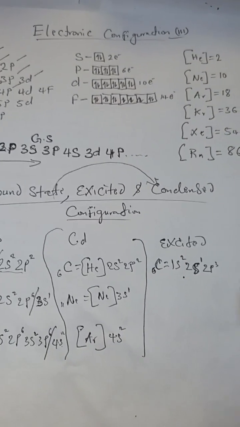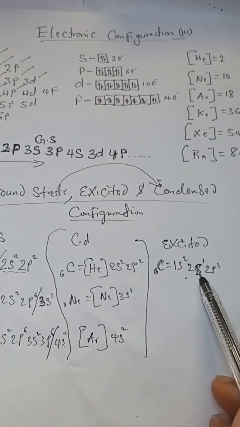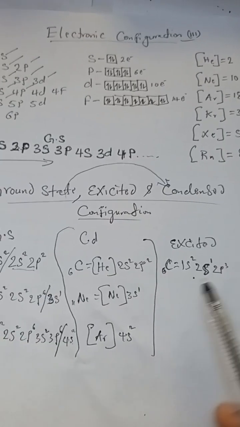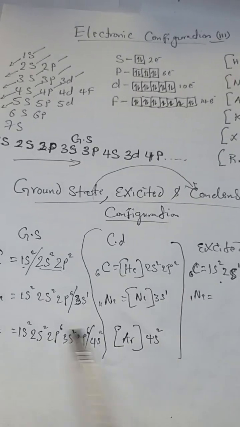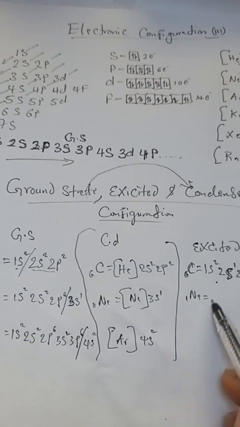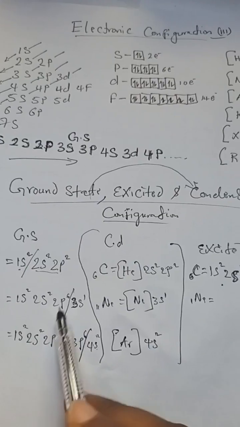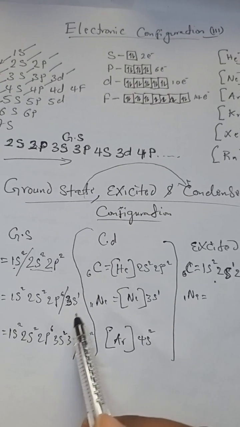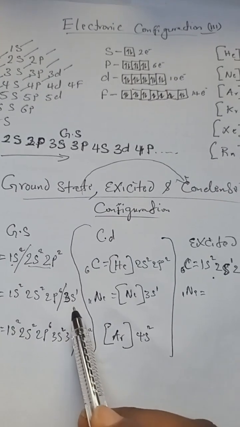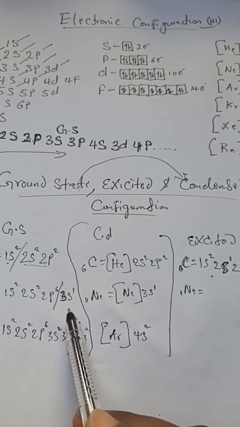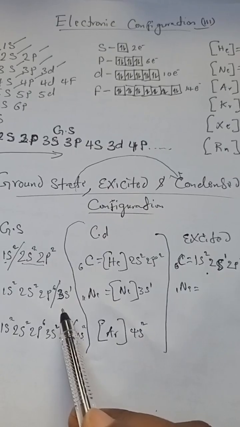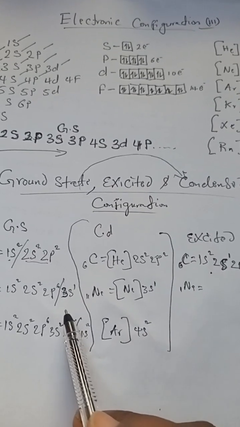Are we together now? So the electron jumps from a lower energy level to a higher energy level. Look at sodium now. Sodium 11. Normally, we are supposed to have 1s2, 2s2, 2p6, then 3s1. This is where we stop in the ground state electronic configuration of sodium. Now look at what will happen.